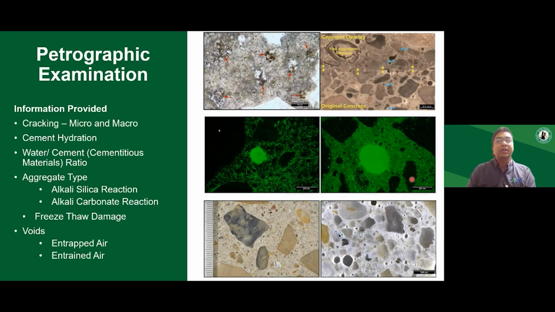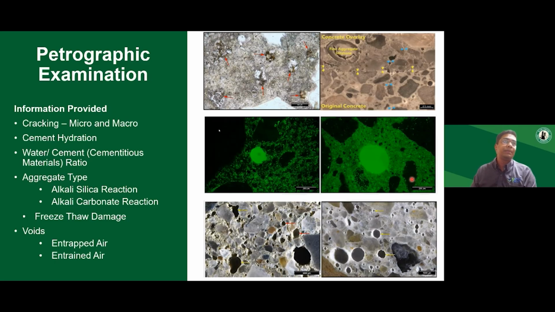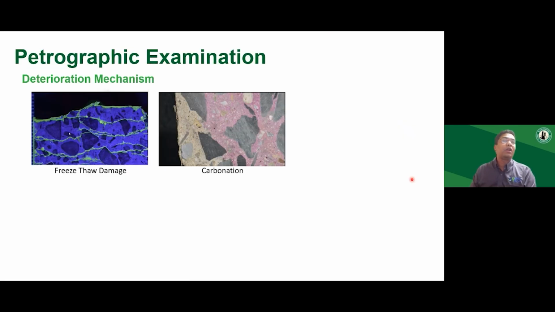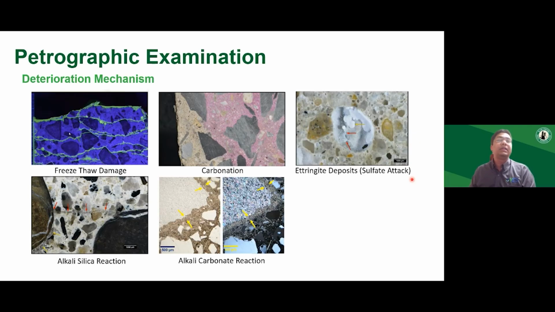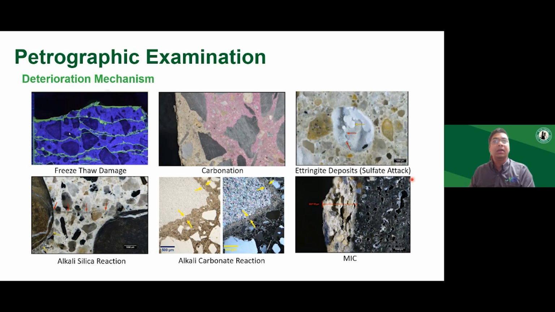And for this examination, typically you need a 4-inch diameter core, and you can just do this microscopic examination, and it will give you a lot of useful information for your structures. Again, petrographic examination, these are a couple of things you might be able to see using this examination. Very valuable technique, but that needs a minimum 4-inch diameter concrete core and a relatively long concrete sample.